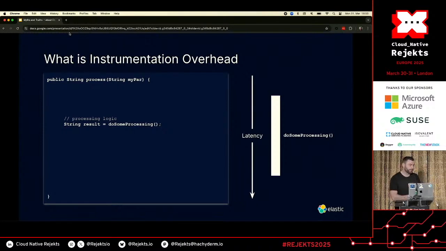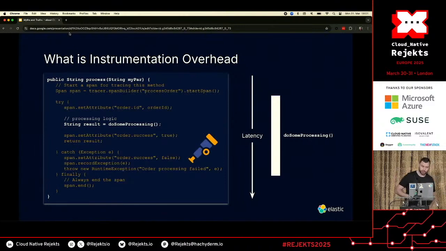Let's say we have a function called process here that does some computing, and because of that it causes some latency. Now we would like to measure this latency, right? So we would use something like OpenTelemetry that we just heard about, the de facto industry standard for instrumentation. For that, we would inject some code to measure the latency, to get some metrics, spans, tracing, logs, and so on.